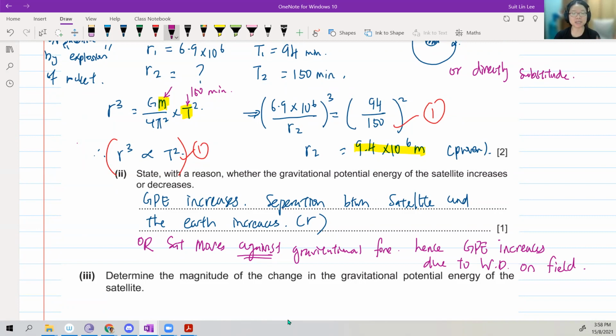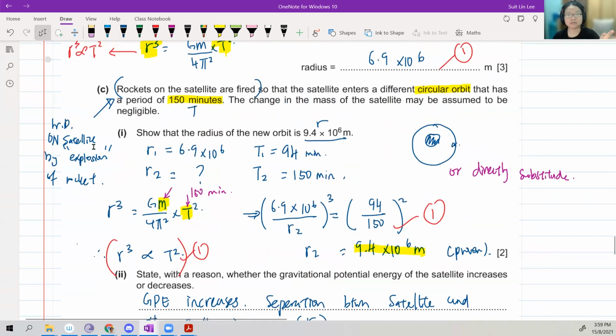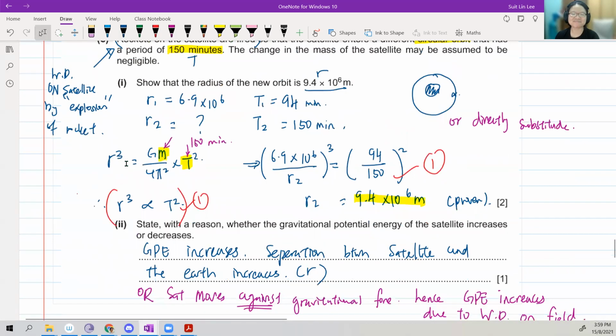Okay, so it's a bit like, for example, if I push up my calculator, I am moving the calculator against the weight or the force of gravity because I'm doing work on the gravitational field. I do work on the field. The rocket explodes so that the satellite can get pushed up. It's like I put a tiny bomb in my calculator here and then I trigger the bomb. Calculator will fly up like the Coca-Cola bottle rocket. Not that simple, but very similar.